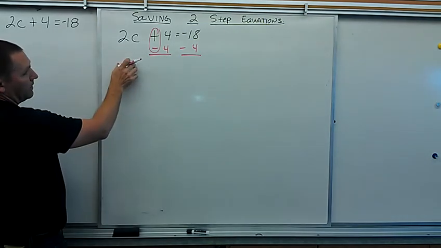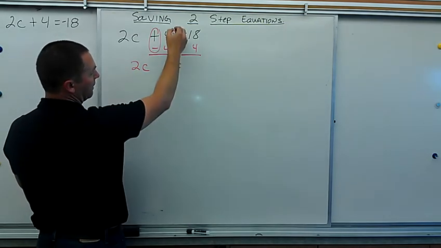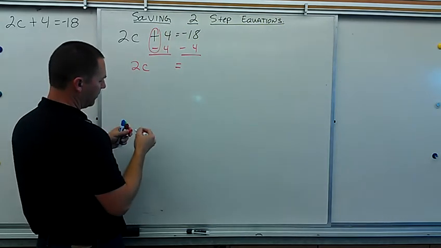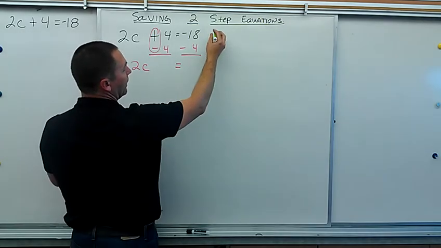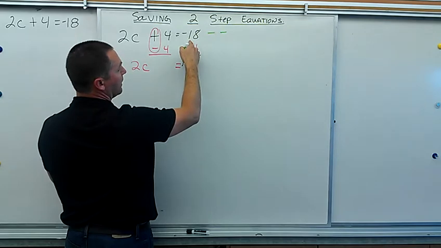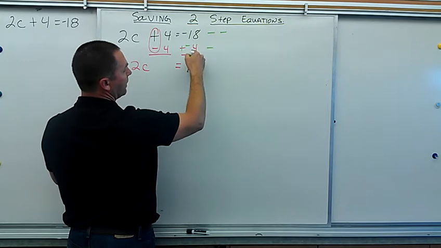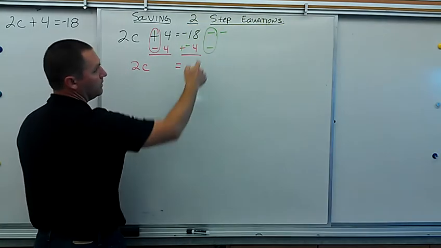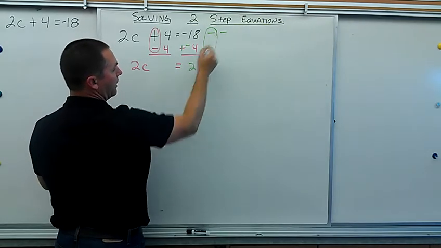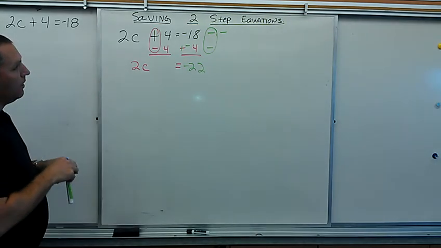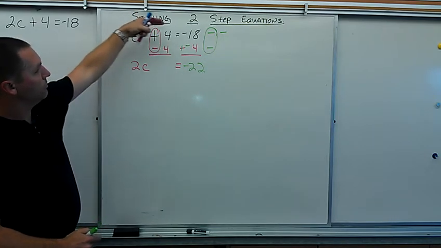So what I'm left with on the left-hand side then is 2c. That's 0, so there's equals, and notice that I'm lining up my equal sign into a column there. And then right here, it's probably a good idea to do a diagram. So this is negative 18, then boom, boom. Negative 18 gets 2 negatives, negative 4 gets 1 negative, circle 1 of each. They're the same, so that means add, so that gives me 22, and then that negative sign. Okay, so then I'm left with this, and that's my first step. So I've now completed my first step of the two-step equations.